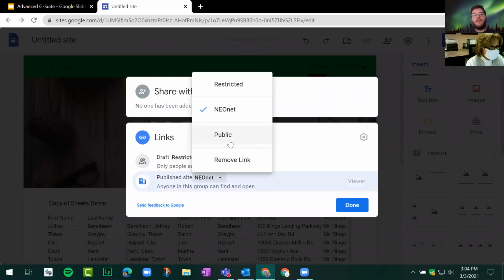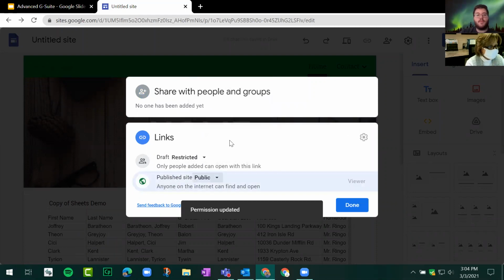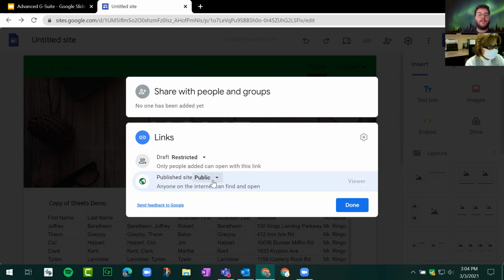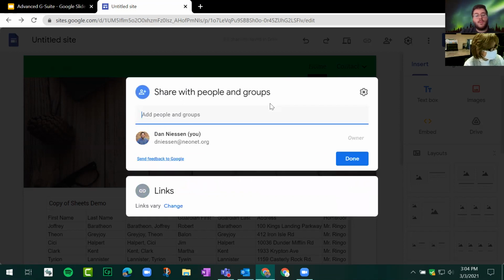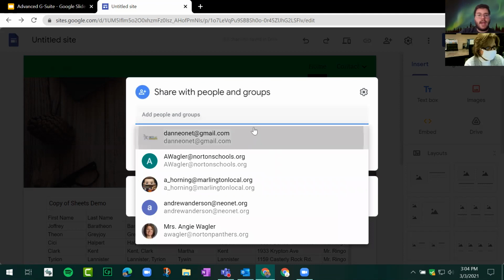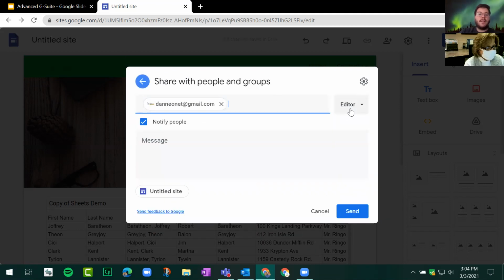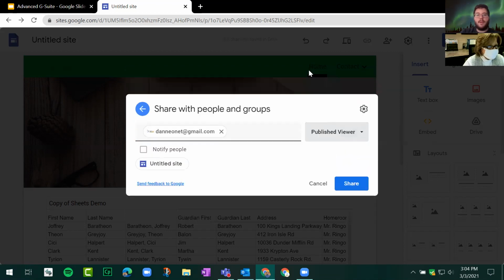If this site is supposed to be visible by the whole community or by parents, etc., you have to change it to public. If it's something that's purely internal, we can keep it on your organization, and that's totally fine. If it's only going to be shared with specific people, we can drop in that specific person and change the setting right next to that person that you share it to a published viewer.